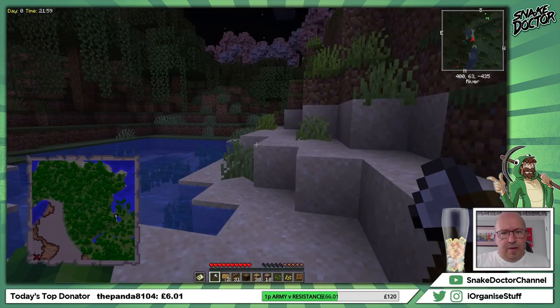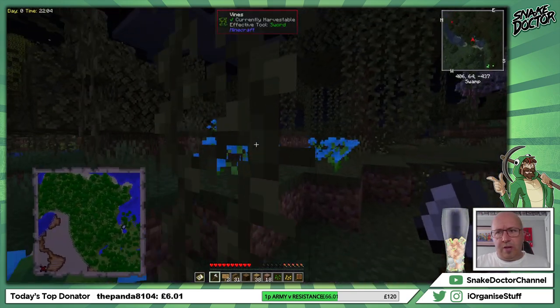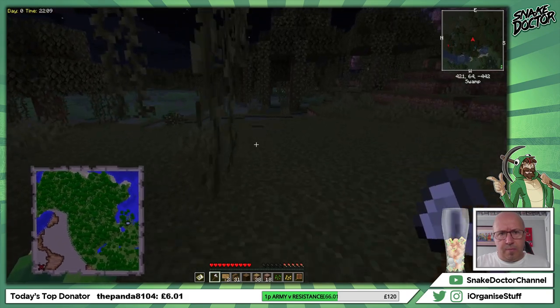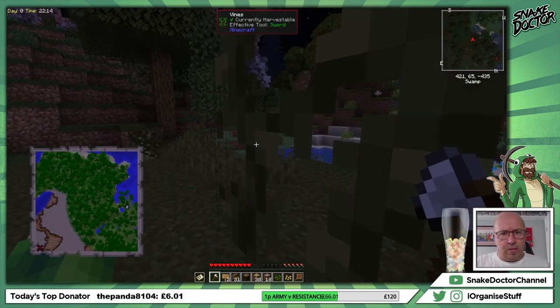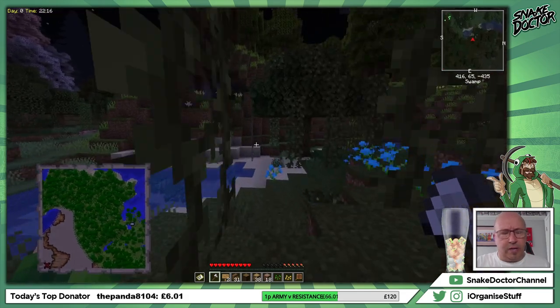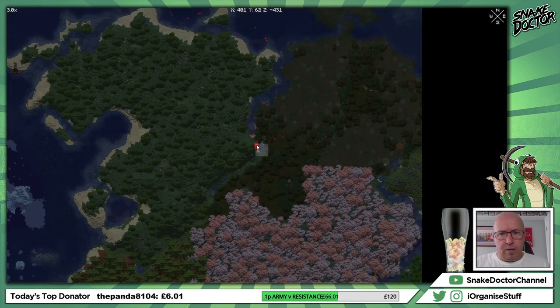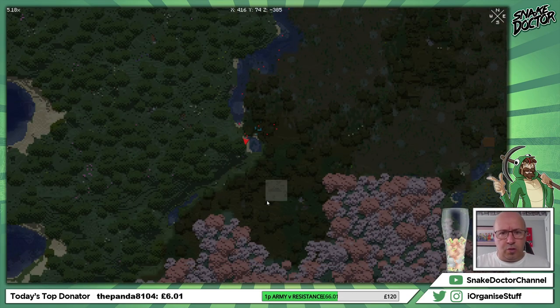I think there'd be a village. Or is there? Maybe it's not a village. I thought it was a village for a second, but maybe not. No, it's not a village. Sad times. We'll just head across here then. No, there's no village. I thought it was a village on the map, but that's not at all a village.